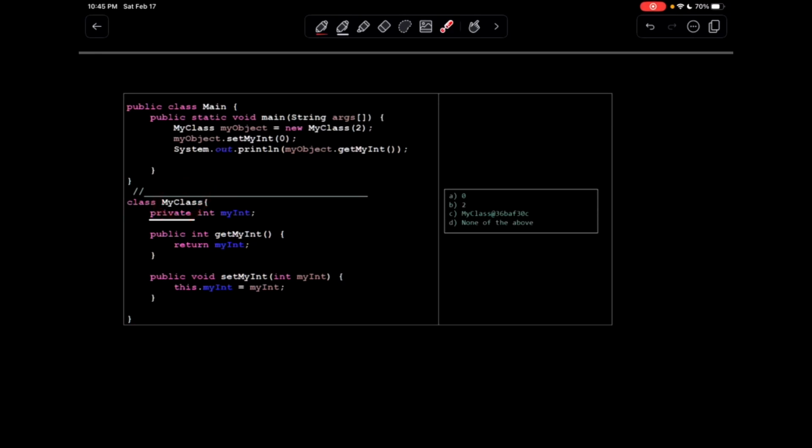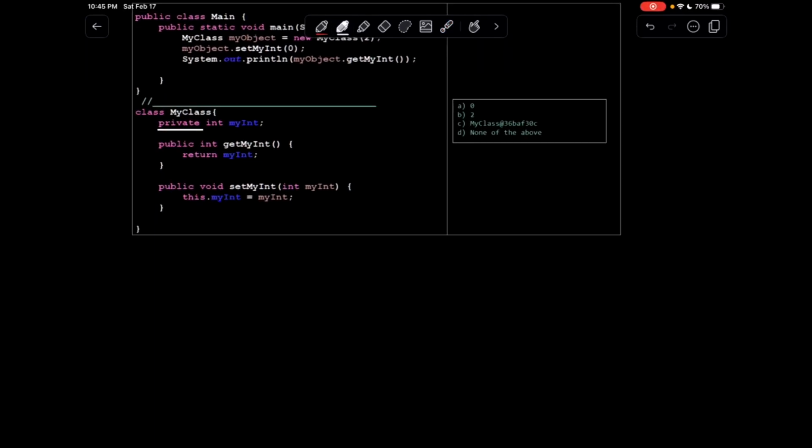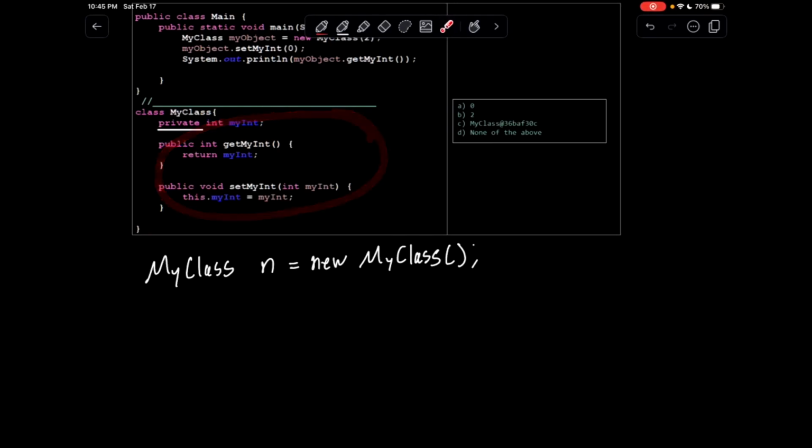Because maybe this one doesn't have any constructors, which means that Java will make the default constructor that takes in no arguments, right? So if we have something like this in main, like my class n for name is equal to new my class, and then I have nothing in the parameters, that's okay, right? Even though we don't explicitly have a constructor that takes in no parameters in this my class, Java will give you one for free, as a default constructor.